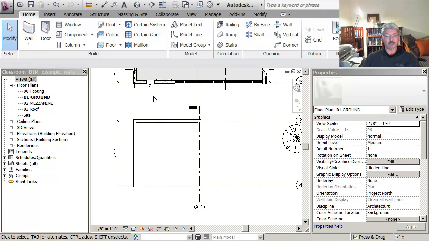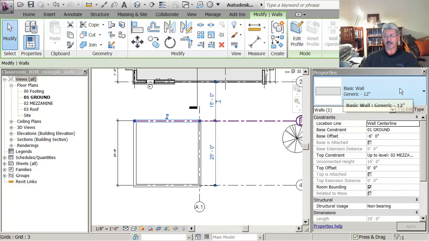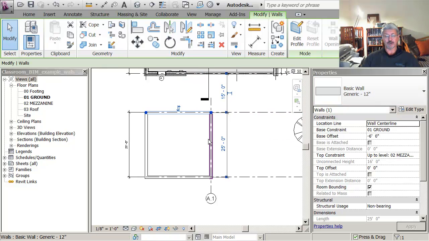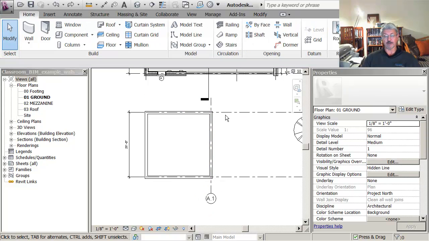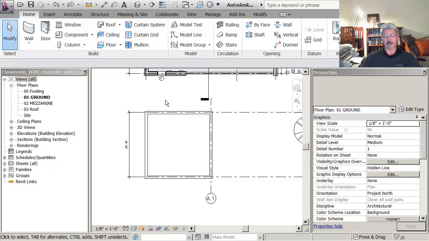So what I should see now is if I pick this wall, I'm actually seeing its properties in the palette. However, that wall was created in a way that is not aligned to the... excuse me, Control Z. If I pick the grid line and move it, you see that the wall is not connected. So Control Z or undo to get back.